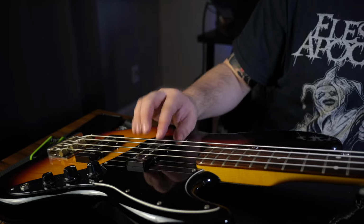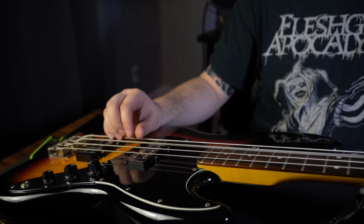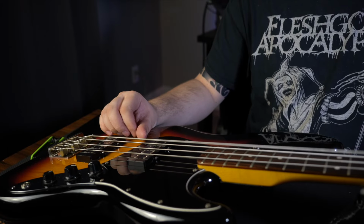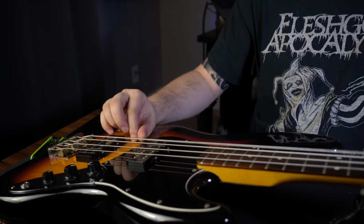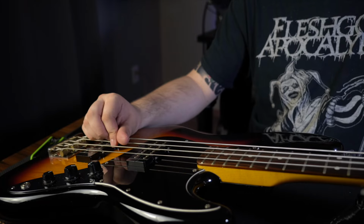Now, I didn't show it here, but I did adjust the neck. Like I mentioned earlier, one of the issues was that the neck had a lot of relief, so I went ahead and straightened that out. Once I've done that, I'm going to go ahead and adjust the string height, and then we will set the intonation. So right here, I am just setting the string height.